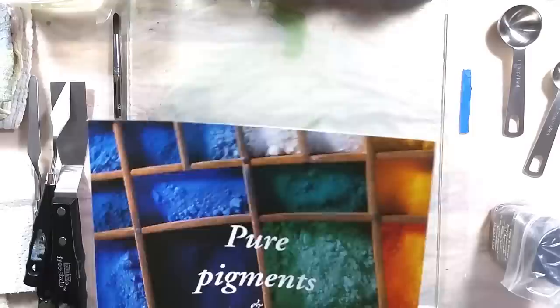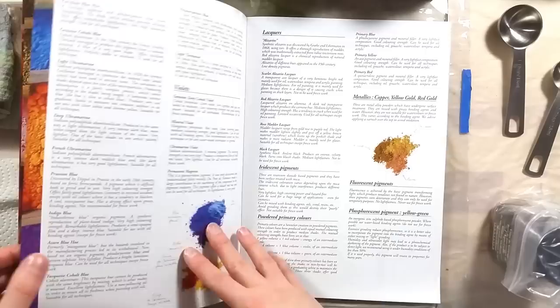Greetings! In today's video, we're gonna mix our own primary triad, using pigments and a watercolor binder. The advantages to this are many, and it's a good way to put you in a situation to learn how to mix many colors from only three. If you've watched my series of watercolor videos for beginners, you've seen a bit of what I mean here.